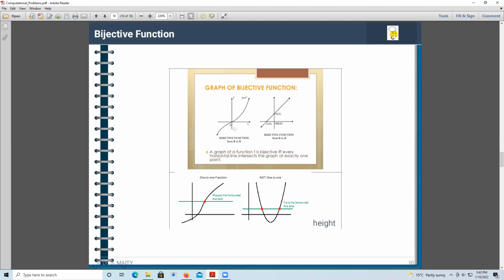This actually depends very much on the definition of the domain and codomain. What I'm saying is, if I do not allow y to be less than 0, then you cannot draw a horizontal line here. If I strictly define the codomain as something greater than or equal to 0, the function is the same, but I can define the domain and codomain. If I define that y must be greater than or equal to 0, then you are not allowed to take any value of y less than 0. In that case, whatever value of y you take, you will get a corresponding value of x.